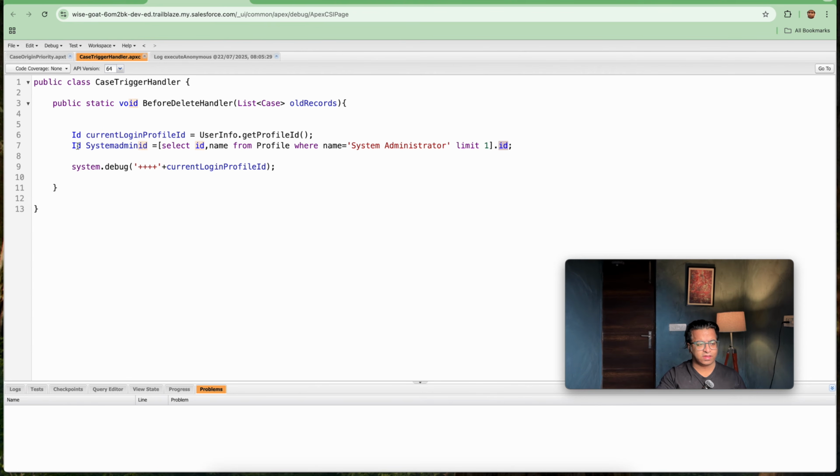And if I take a string here, I haven't tried it. But if I take a string and click name, then also this will not give me any problem, because as we get an ID, similarly we can get the name of that person. So I will be changing it to ID, and here also I will be doing ID. So now we are sorted. We have both options, that is current profile ID and the system profile ID.